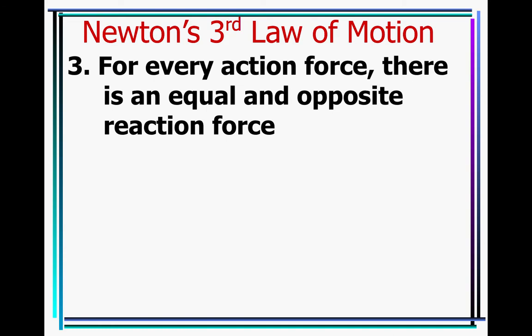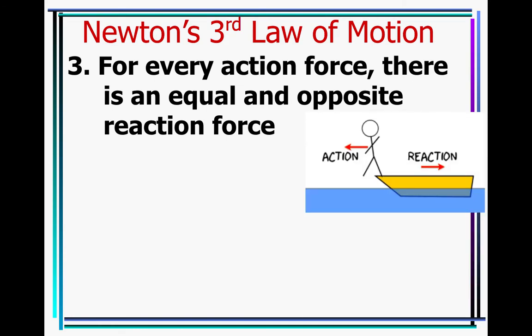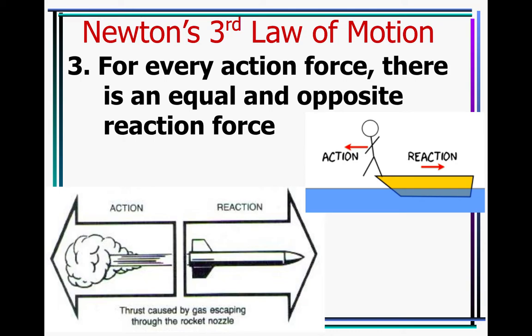All right, so last law. For every action, there's an equal but opposite reaction. Okay, so think about if you've ever been in a boat and you were paddling. If you want to go forward, you paddle backwards. If you want to go backwards, you paddle forward. You push the water forward. So equal but opposite. Same thing with a rocket being shot off into the air. If the rocket is going to go up, you've got a force going that way. You've got all of that thrust that comes down. So you have the equal but opposite because they're going in opposite directions.